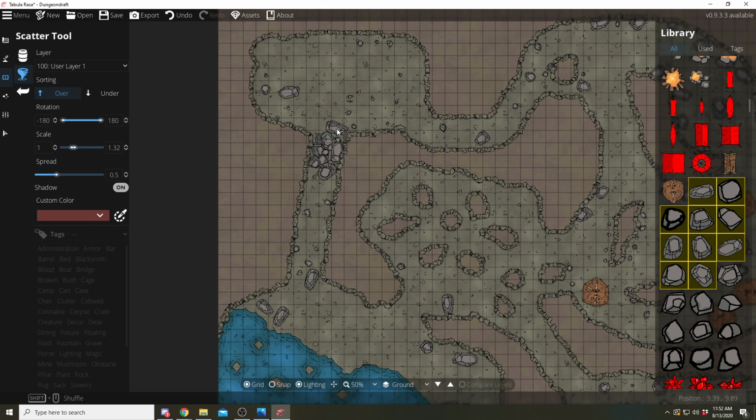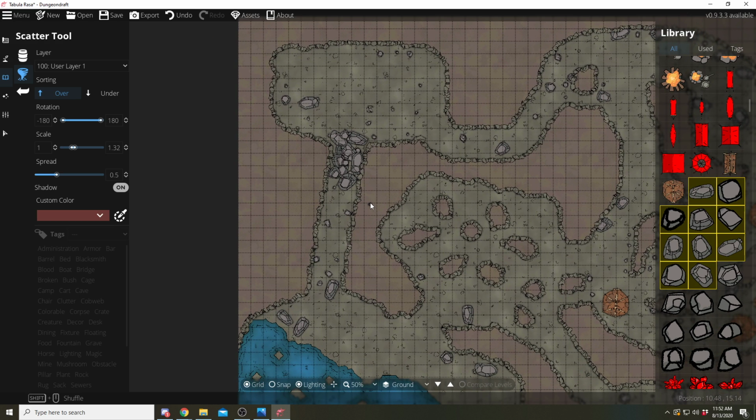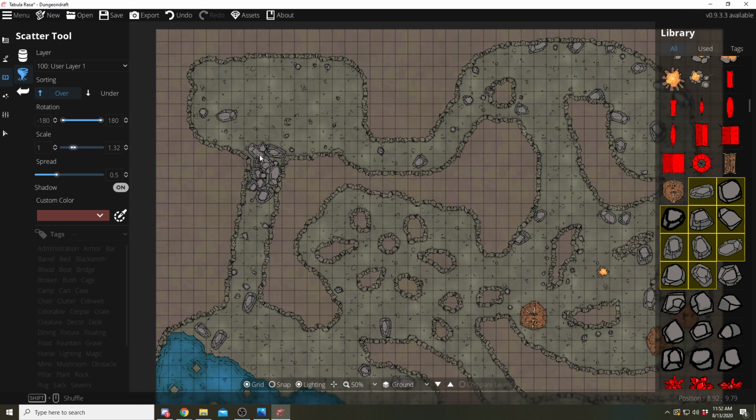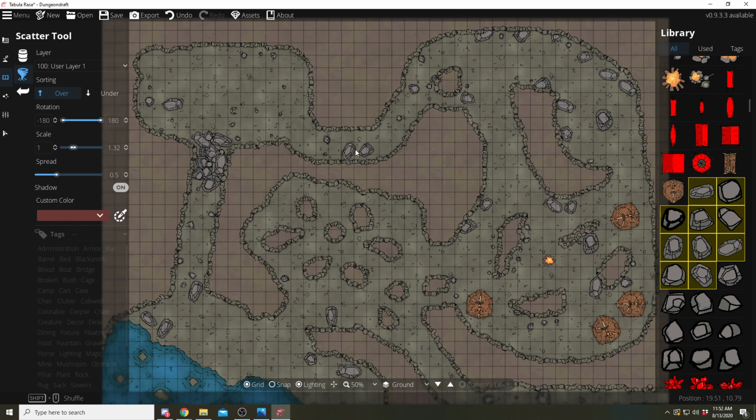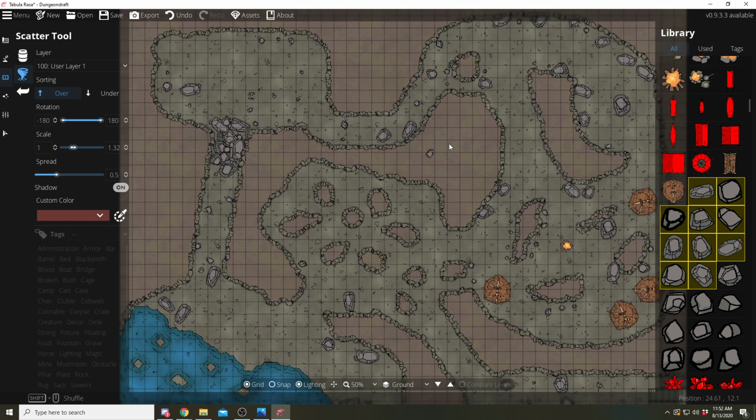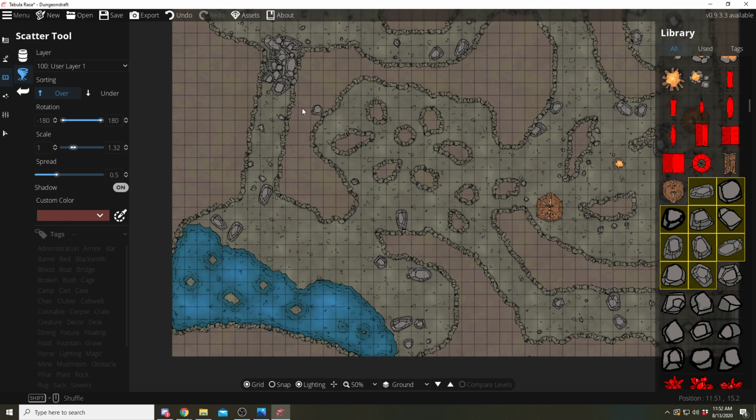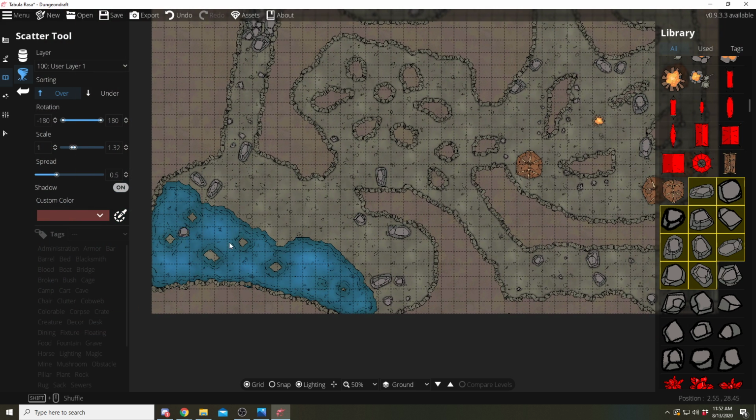But we can also say that if the players come up with a creative solution, they might be able to get through this way. Maybe they have stone shape. Maybe they have a stick of dynamite or something, and whoever lives in this cave wouldn't be expecting them to go through the cave-in and find the beast cavern, like the basilisk's cave or whatever.